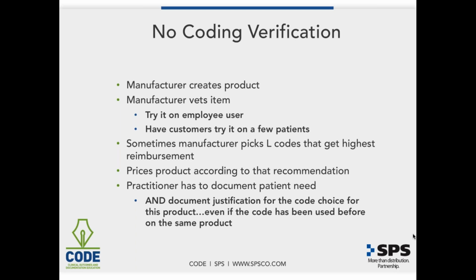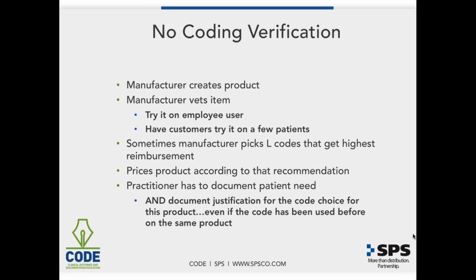This is what we've seen happen in the past pretty often, where manufacturers will sometimes choose a code that has really high reimbursement, and they will often build the product to fit the code so that it does have the features or the characteristics. However, not always, and it's something that we have to be aware of. Again, if we as practitioners are aware of this system and how it works, then we can make an informed decision as to whether we think that product fits that code or doesn't.